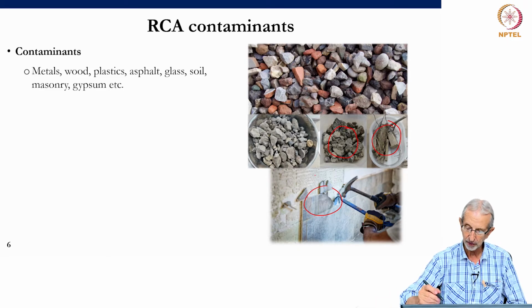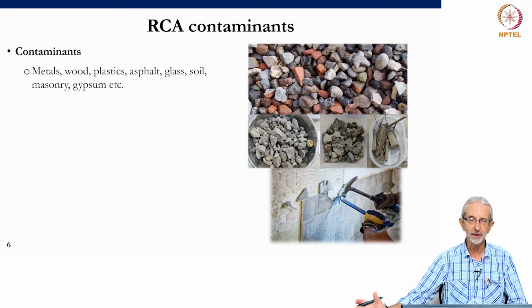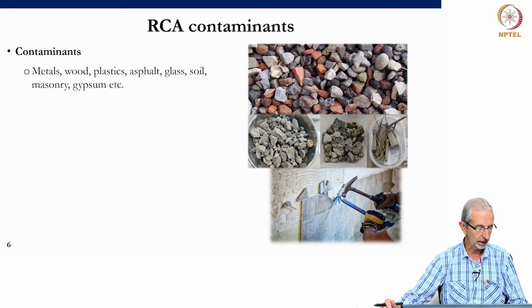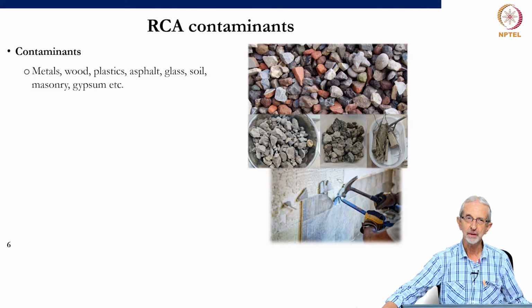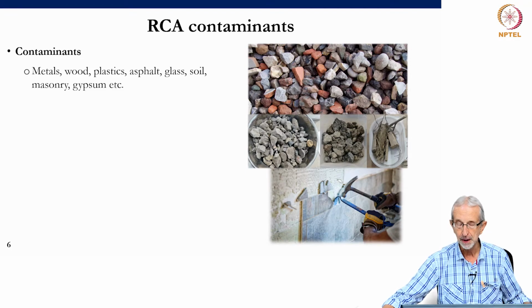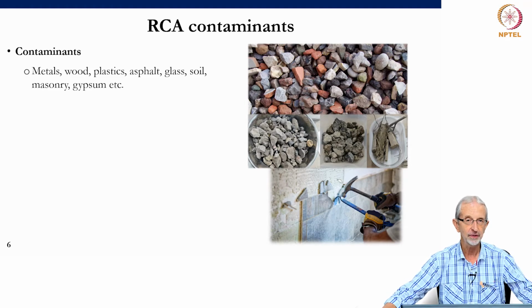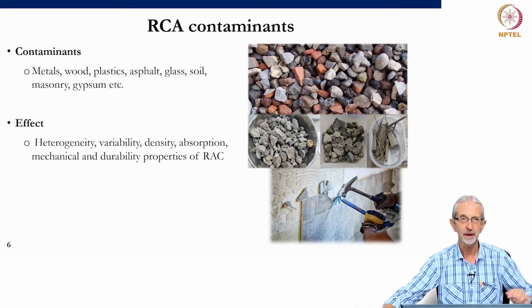So this brings me back to my other point, and that is that really we want to try and separate out these other materials right from the start, so that what we get into our recycled aggregate is only concrete itself, because it's these contaminants that can reduce the property of the concrete, can also cause problems. For example, if there's gypsum, this can expand and cause failing and cracking of the new concrete, which is certainly not what we would like to have. So one must understand that as well.